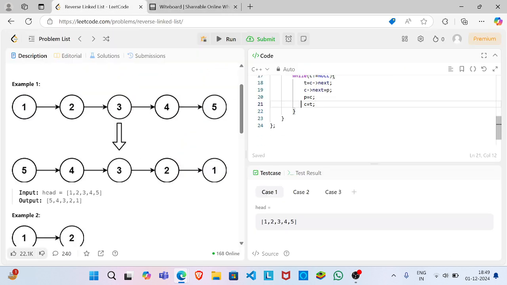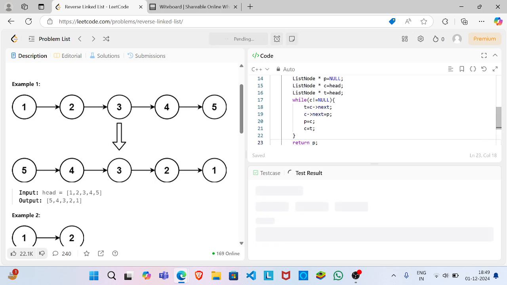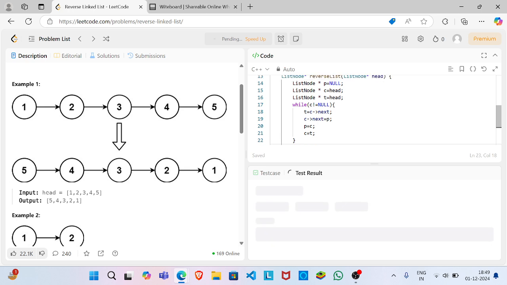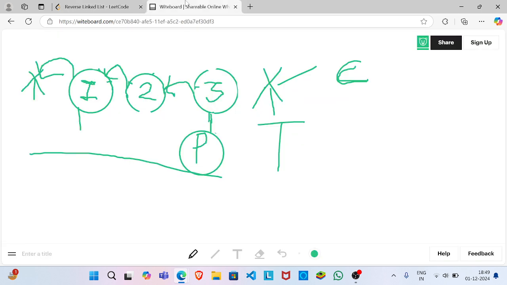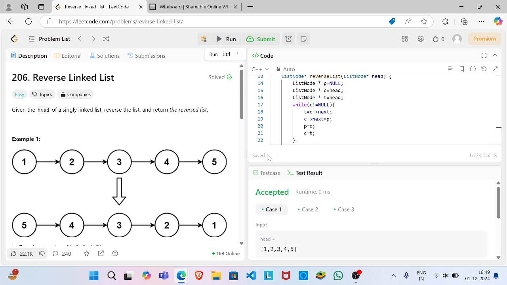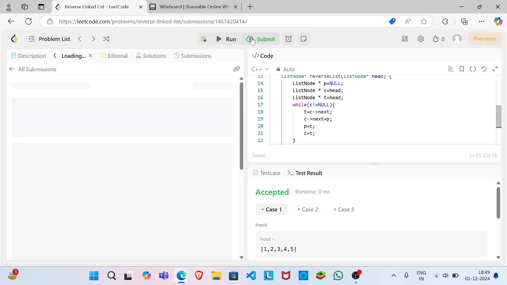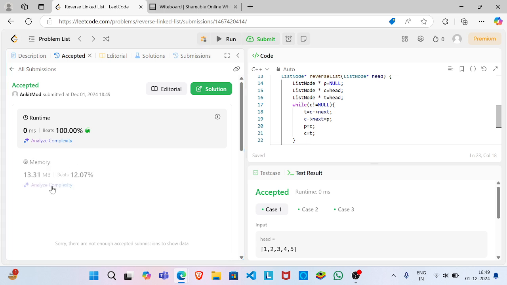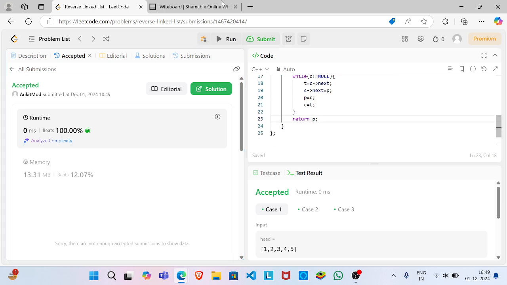Now we have to return that P. I think we have not made a mistake. I think we have done well with our approach. So the question is accepted. Now we submit it. We have solved this question in 0 ms and it beats 100%.